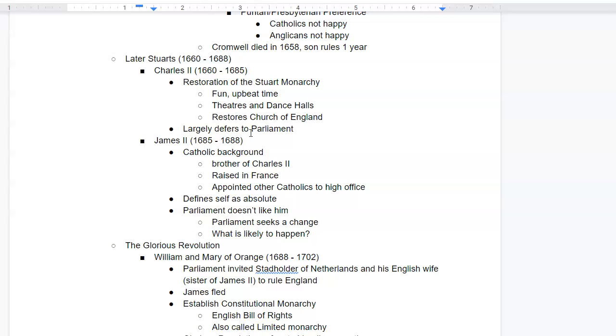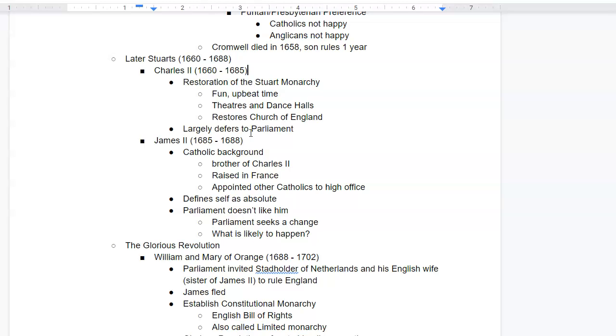He knew exactly what happened to his father, and he tried very hard not to offend a lot of the groups. He restored more of the Anglican Church. Some people think he had, even from his time in hiding while they had murdered his father, he had gone to France, that he had potentially become a closeted Roman Catholic, as his own brother did, which will come up in a second. But he favored accommodation and trying to avoid conflict and maintain his power.